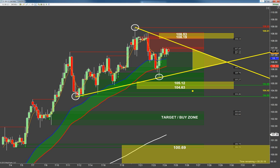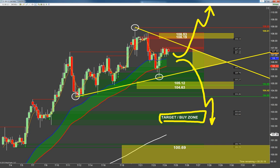The key is going to be using the correct entry pattern, and that's, of course, what we do every morning in our live trade room. So as we go to the lows, I'm looking for my two-step pattern long. I'm looking for specific criteria to get into that trade long, and vice versa at the highs. Moving forward, if price does happen to find its way above 108.93, I'm buying pullbacks. If price does find itself below 104.08, wave pattern short. You've got a target buy zone here around that 103 even, so use that 103 even area as a good target for your sells.